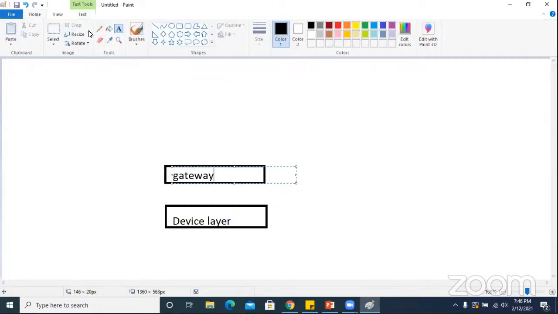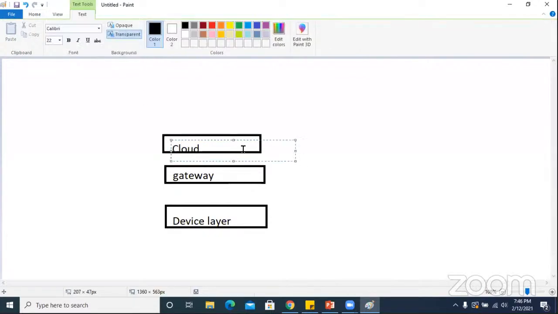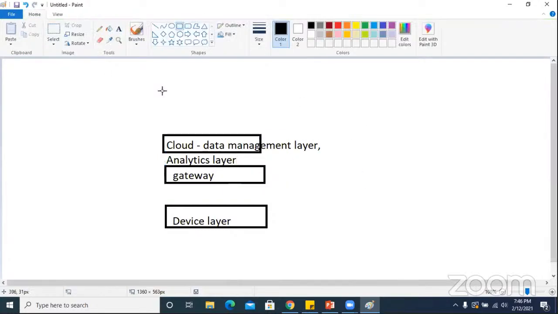And then you will have another layer, which is the IoT platform, the cloud. On the cloud, you will have the data management layer as well as the analytics layer. Then you will have another layer, which is considered the application layer or the end user layer.